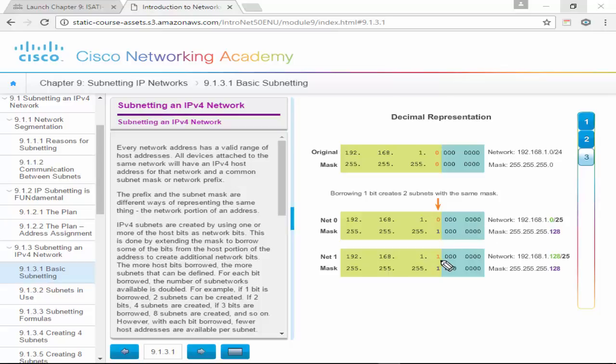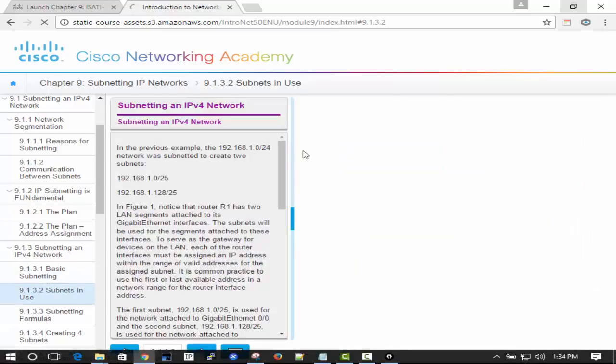But the important things here are we can find host size by these host bits. We can find the network by where the ones stop. Like if we had anything above 128, and we're going to get to ANDing here pretty quick, so then it'll be even easier, it will always be 128 on that network. The network is always going to be one of these two, 0 or 128. That's our only two options if we have a 1 right there. If that changes, we borrow another bit. But anyways, before I get ahead of myself, let's keep going.